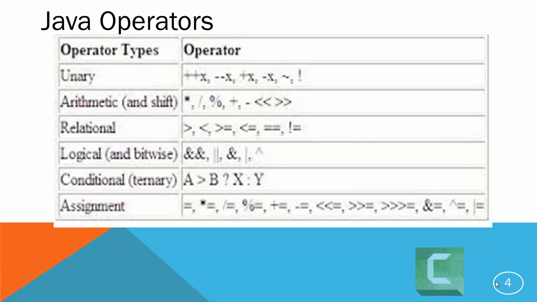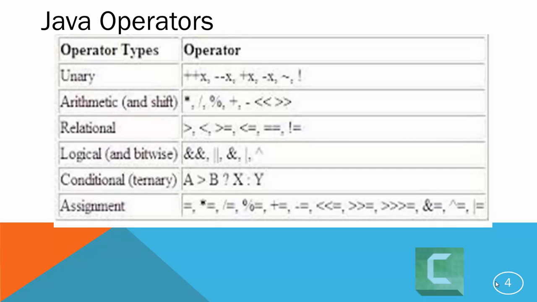To add it, plus is the operator and 3 and 5 are the operands. Once you add it, the result is 8. So this is a kind of binary operator.